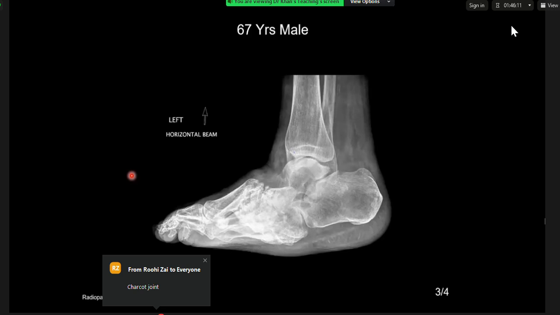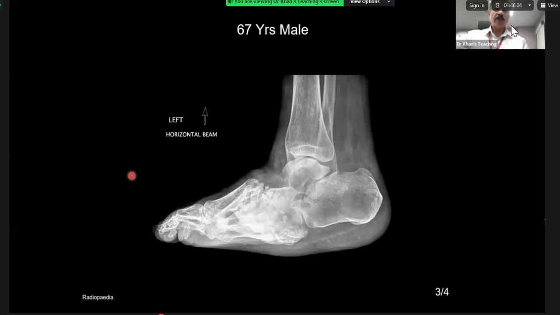Excellent. So this is Charcot joint, classical. We will cover it in our 4th chapter. But here, this is a diabetic foot where there is bony destruction. Look at the density, which is increased. And because the navicular is destroyed, there is a dislocation there, and you can see that rocker bottom effect.